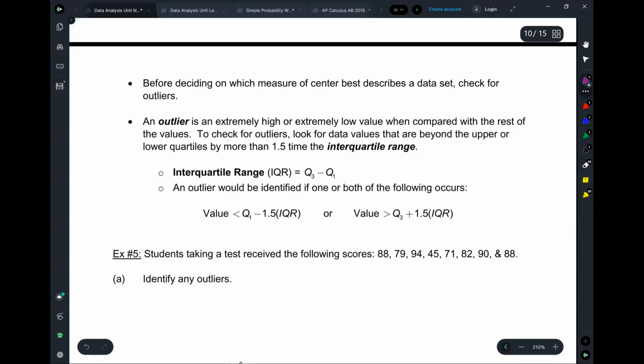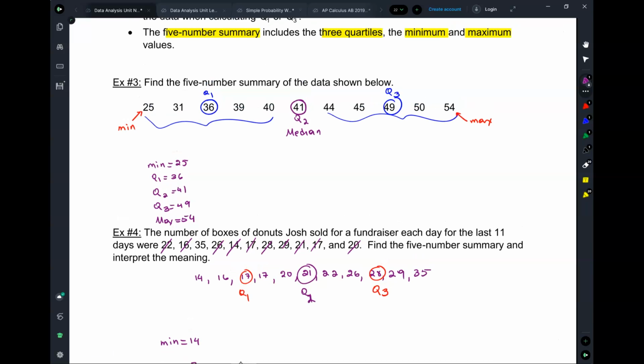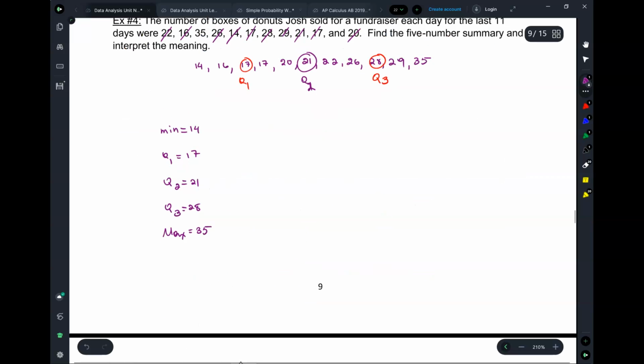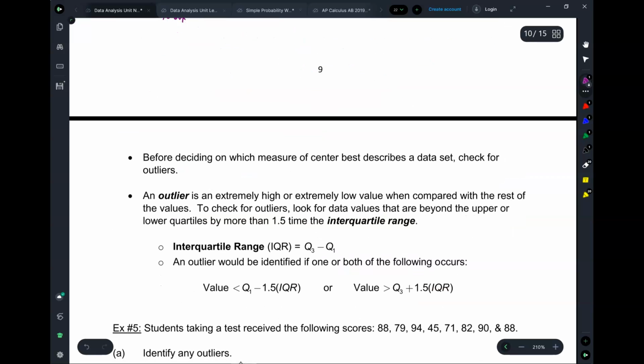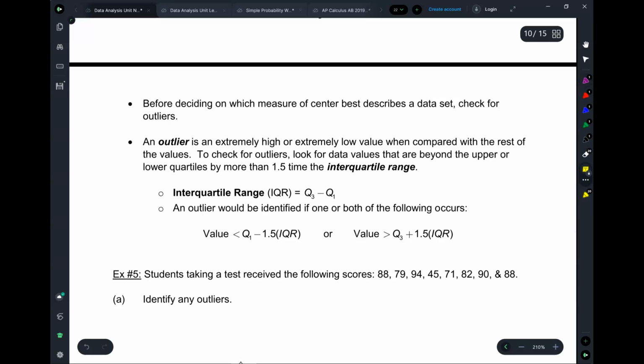Now we talked about two different things, right? We talked about mean, median, mode, and then we talked about range and 5-number summary. We usually use one of these two methods to describe data. So it's either mean, median, mode or 5-number summary. And the way in which we decide which method to use to describe the data has to do with outliers.